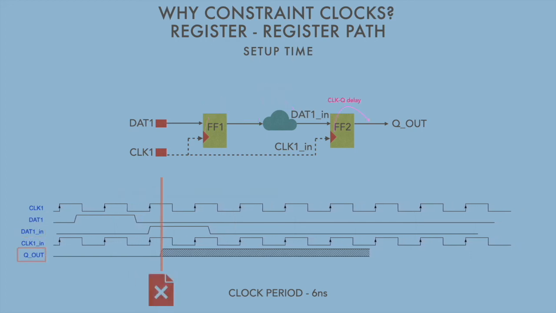So the output of FF2, that is Q_out, reaches a metastable state after clock to queue delay because the input is not properly captured. So this is very important for anyone designing a circuit to constrain the clock to a proper working frequency. Otherwise you might end up with setup time violations.